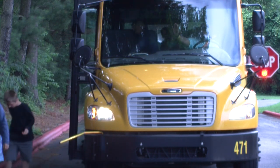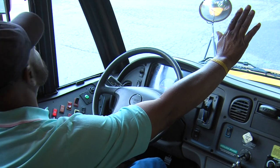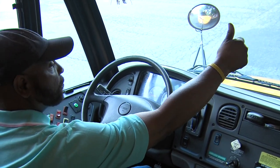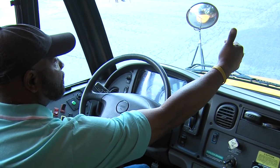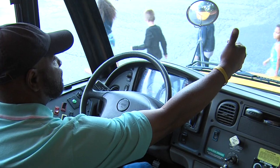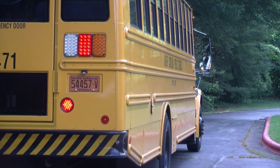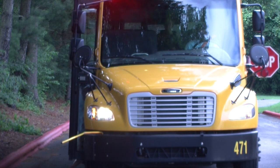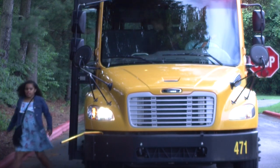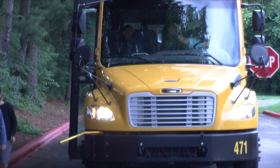On the old switch, this also opens the door. At this point, you should scan the area for traffic that may still be moving. When you determine conditions are safe for students to exit, move the new switch to position 3. The lights remain on and the stop sign is out. At this point, the cross arm will extend and the passenger door will open. Scan the area again. When it is safe, you may allow the students to exit. Crossing students will be taught to move out and away from the bus.